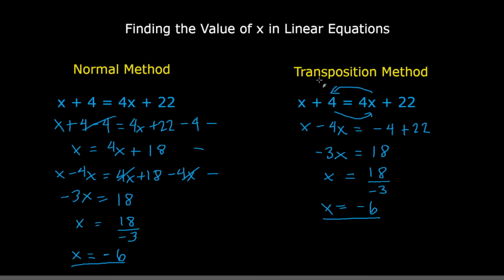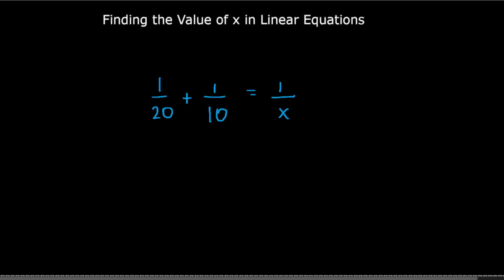Mas magiging helpful siya kapag mas naging complicated na yung equation and at the same time sobrang haba. So, mahalaga na ma-master nyo 'tong transposition method and at the same time, dapat wag nyo rin 'tong kakalimutan ang normal method. So, proceed na tayo sa slightly more complicated na equation, gaya ng ganito. So, kung mapapansin nyo, ang x is nasa denominator siya. So, kailangan nating makahanap ng paraan para ang x is mapunta sa numerator.